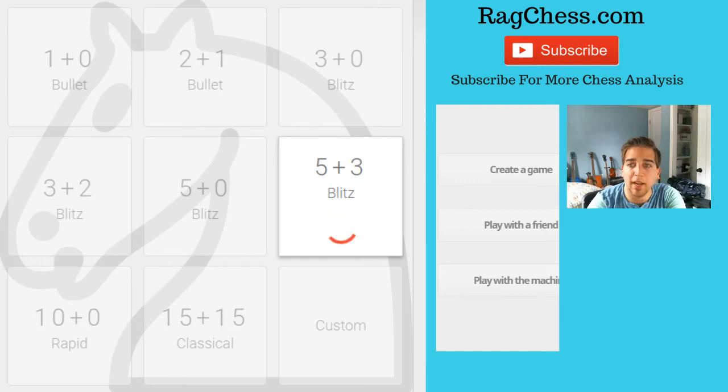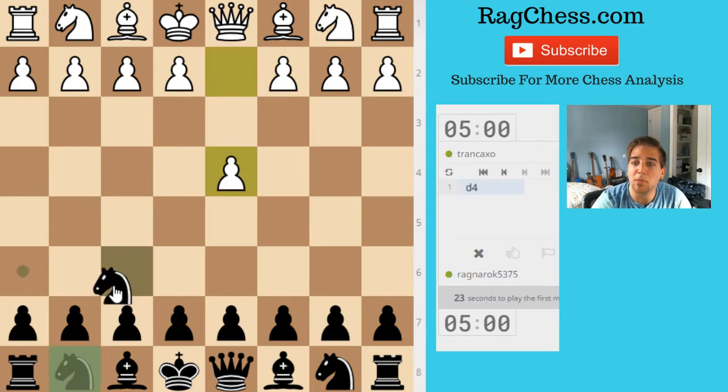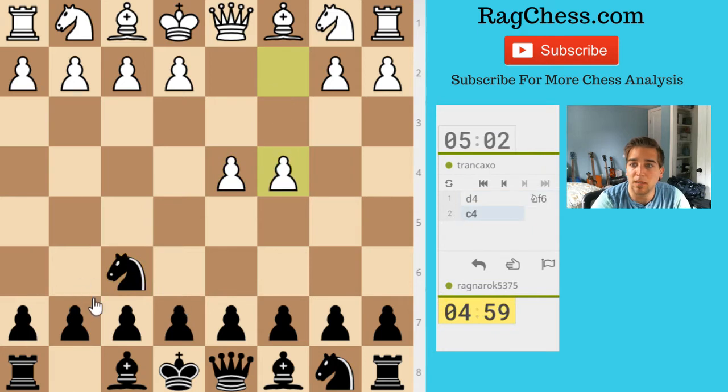Hey everybody, gonna try a 5-3 blitz. Seems like I'm having trouble with time this week, so hopefully I can get an advantage and then actually win the game. 5-3, get 3 seconds back every time. This guy is 1815, I am 1909. I lost to a couple 2000s in a row here, the last few games.